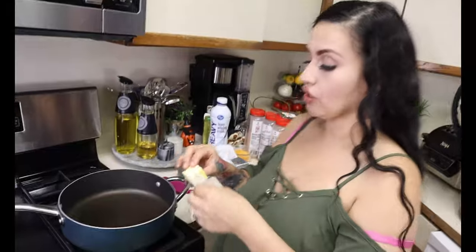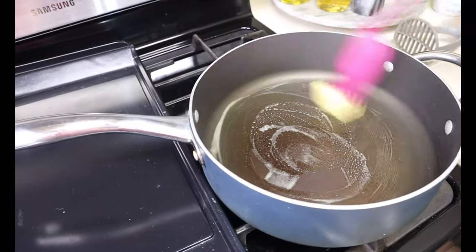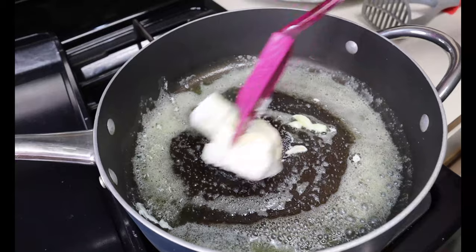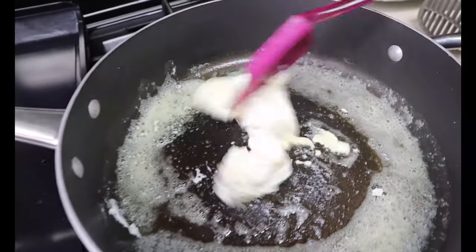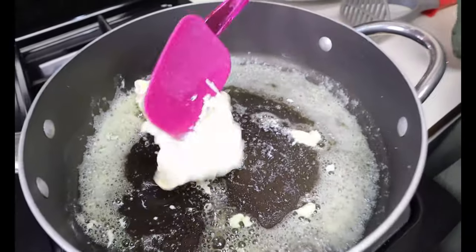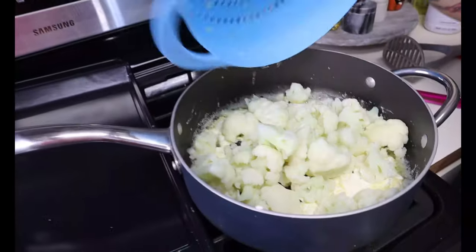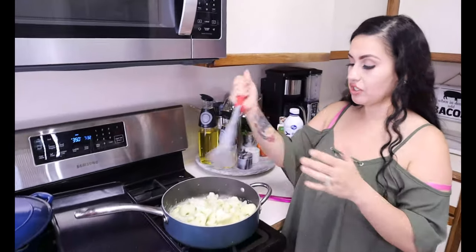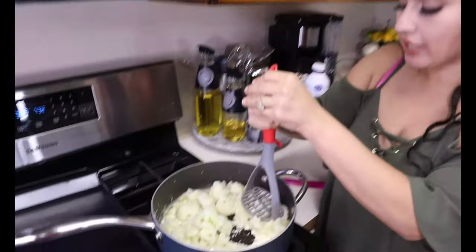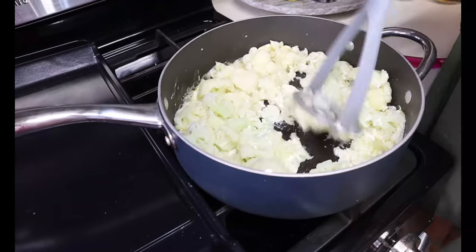After you mix in your barbecue sauce it should look a little bit darker and have all that barbecue flavor. If you like a lot of barbecue sauce, go ahead and add some more. For our cauliflower mash, you're going to melt down two tablespoons of butter and just let this completely melt down before we add anything else. After you melt down your butter, add four ounces of cream cheese, let it melt down — all this does is add great flavor and help thicken the cauliflower mash. Then add in your cauliflower and get something to mash it down. Start mashing it and mash out all the big chunks.